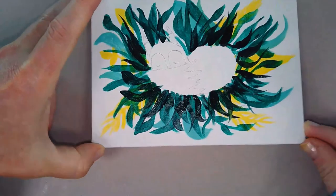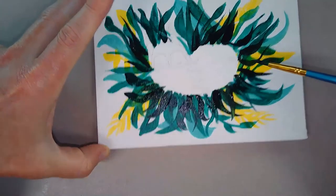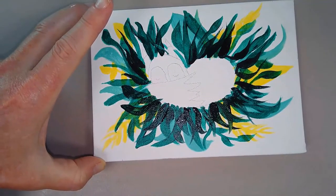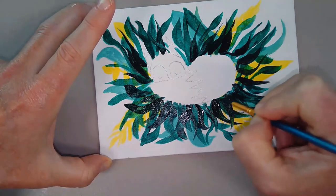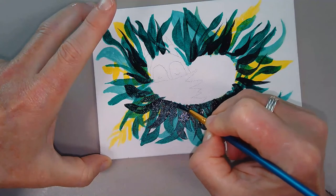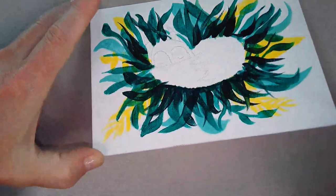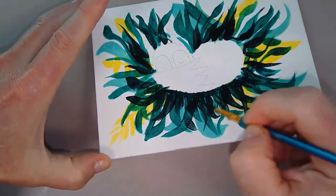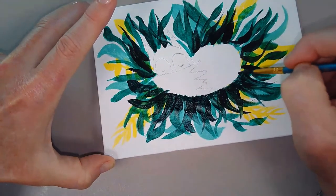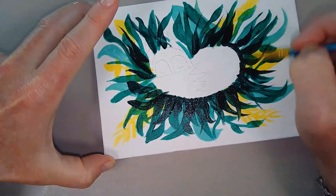I've got it mostly filled, so now to make it all look more solid, maybe put a little bit more of the green with your green black mixture and come around and just fill in the area around your fox, but blend it in with the leaves to make it look like it's not a ring that you filled in with color. That will make it look more full.